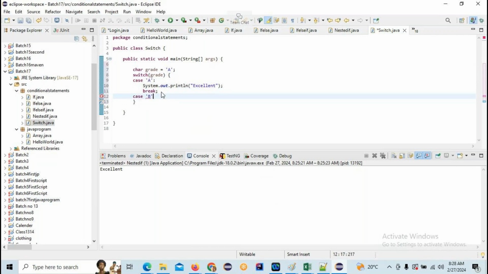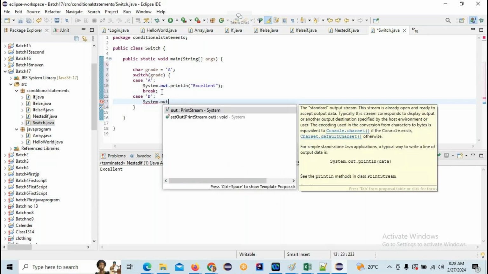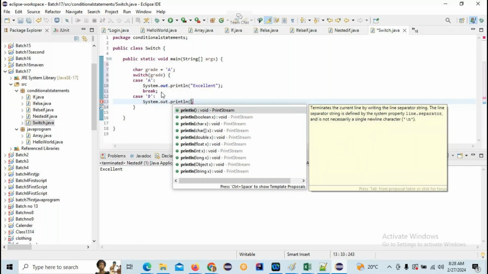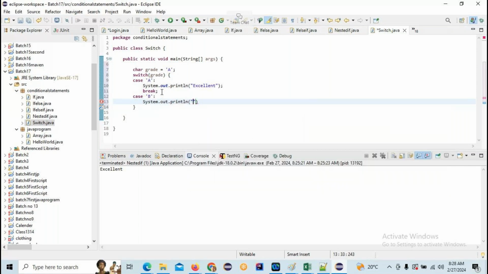I'm taking only two cases just to explain it, I don't want to waste time. System.out.println, and inside the println I have taken very good. Next one is break.